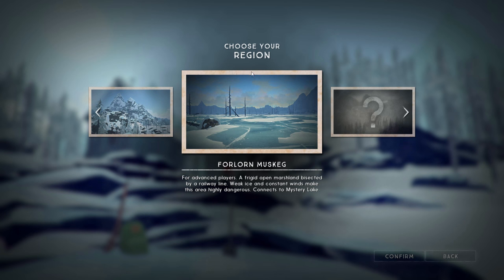In particular, it adds a brand new region called the Forlorn Muskeg. It says, for advanced players, a frigid open marshland bisected by a railway line. Weak ice and constant winds make this area highly dangerous, connects to Mystery Lake. And they also added an entirely overhauled clothing system.